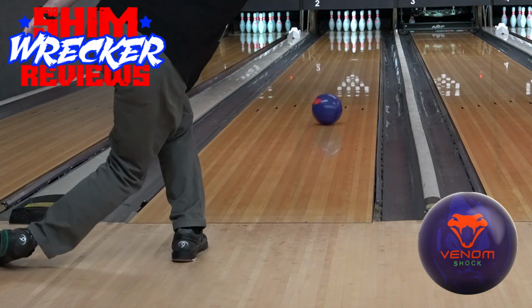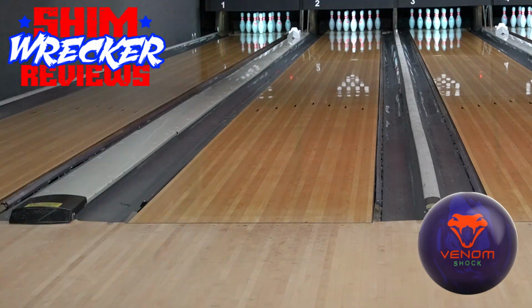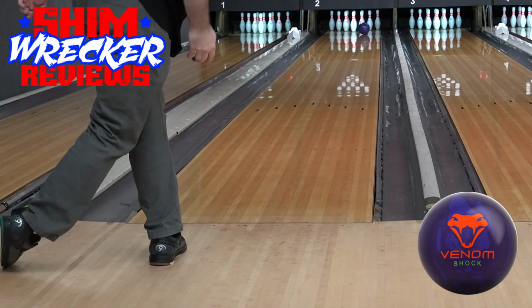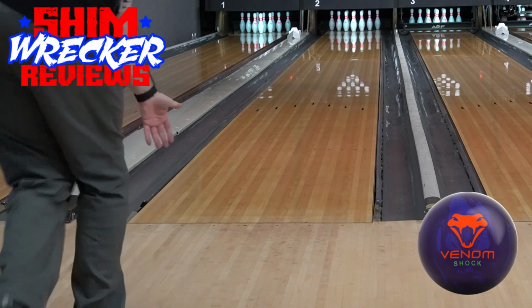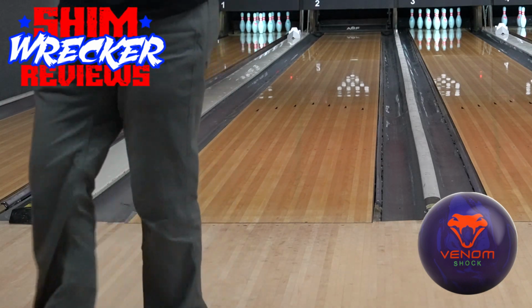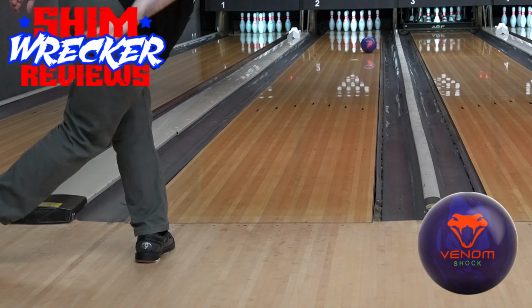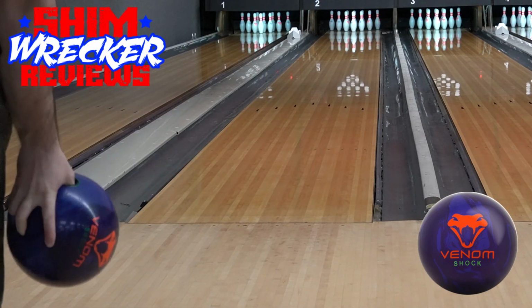The cover on it, which is Turmoil MFS, which is essentially a weaker version of the Jackal Ghost cover, is actually very, very close strength-wise to the NRG formula that is on the AllRoad and the Nano Pearl. And it's got a core that's actually not too dissimilar from the IQ Tour core. The gear core, I believe, is a 2.48 RG instead of 2.49, so that's about the same. And it's got a few more points of differential at .036.